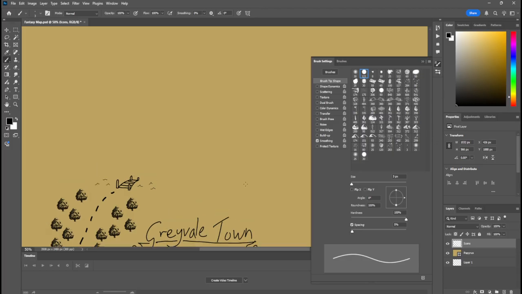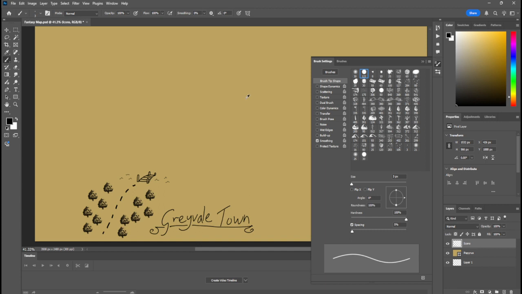And then if I come out a little bit. So I wanted to have some hills for the entrance. What is that?